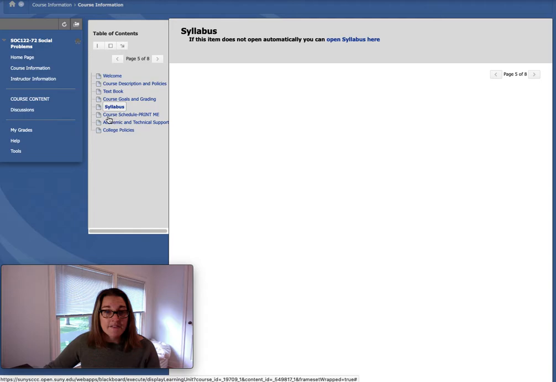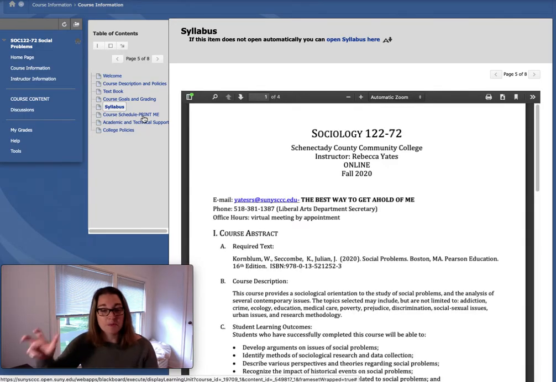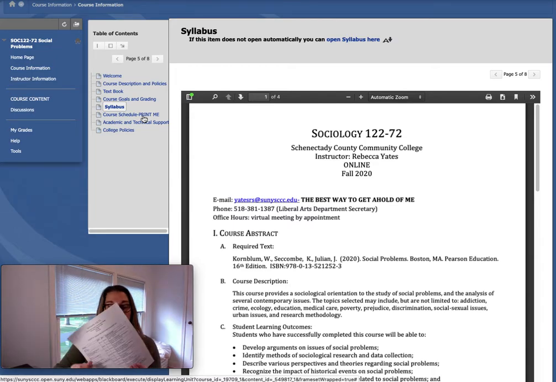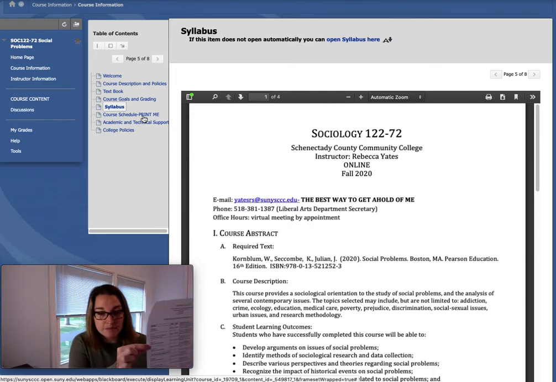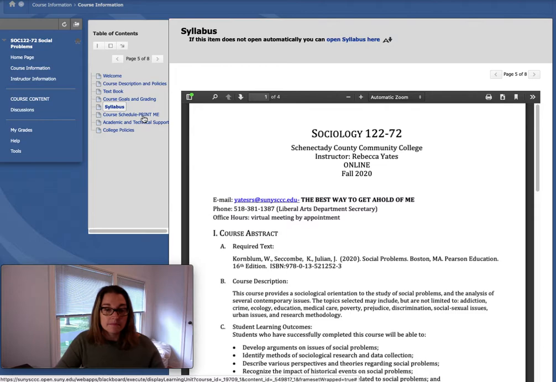and I have the course schedule, and I won't click on it because it opens it up in a new window. But I also put the course schedule in a, looks like this. So it has a clear way for students to print out and be able to keep track of things. I put this in an announcement. They got it 3 different ways, so hopefully it is something that they use.